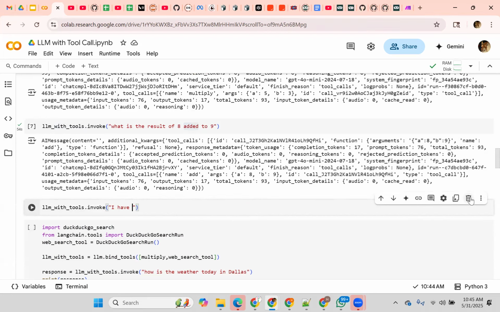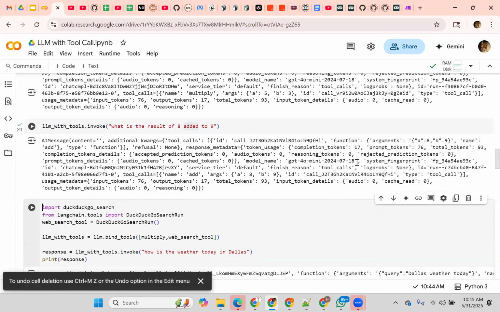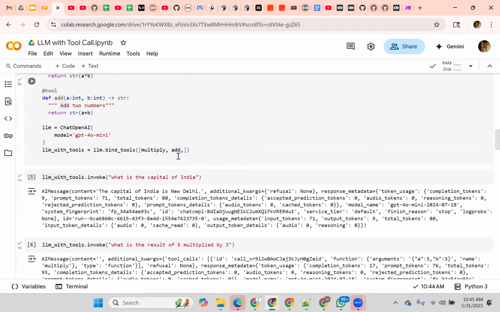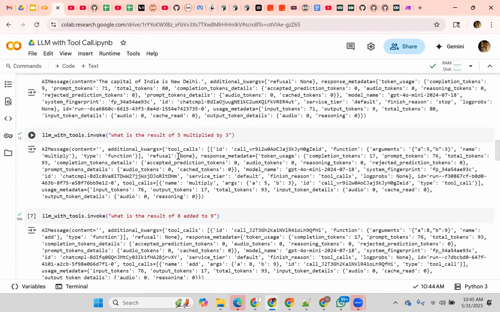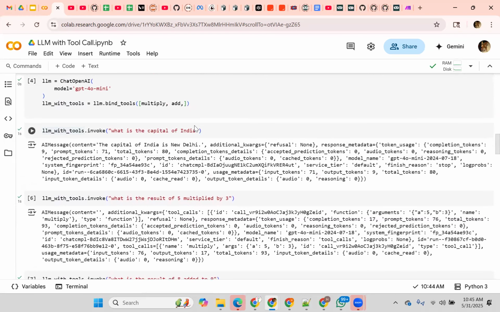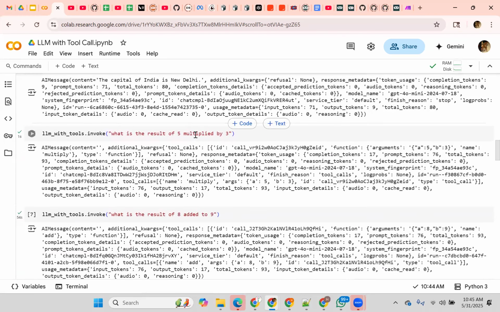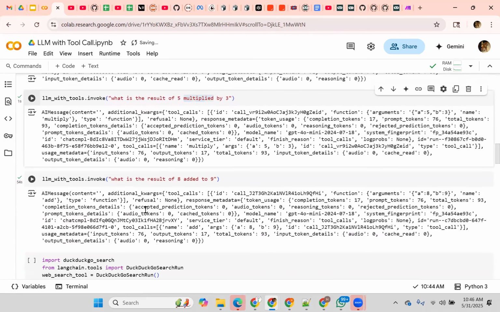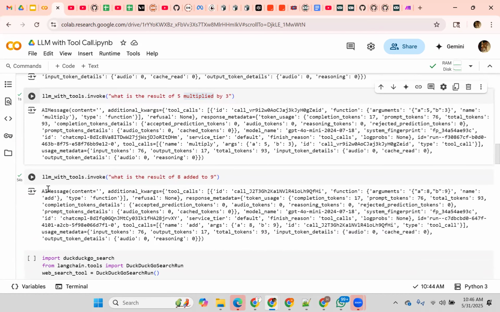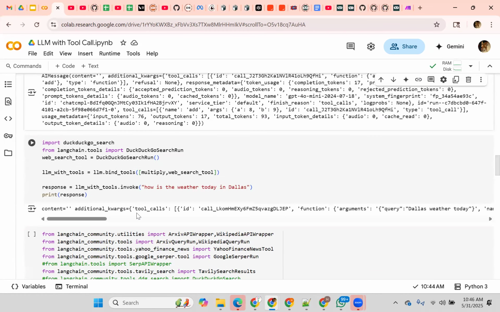But that's how you see the LLM can make a decision to call the available tools based on the query. So this query, it has not done a tool call. This query, if it is multiply, it has used the multiply function. This query, added, it has called the function called add.